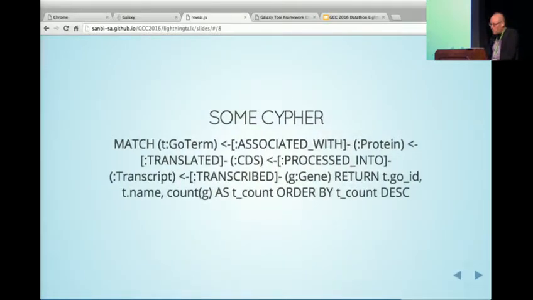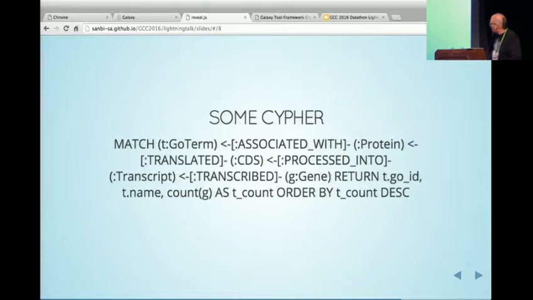So this is what Cypher looks like, okay? If you look at it, it's basically a bunch of terms in brackets connected with arrows. And the arrows happen to be going this way. What this does is match a GO term, find the protein it's associated with, find the CDS that gets translated into that protein, find the transcript that is processed into the CDS, and find the gene which is transcribed into the transcript.